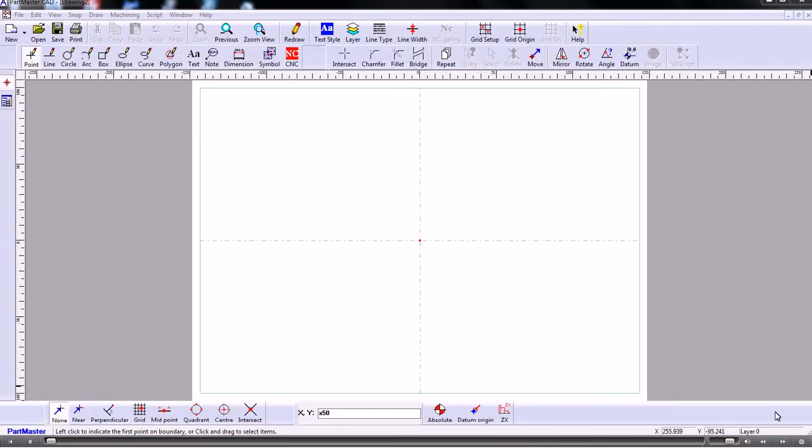In this video we'll show you how we can use the typed input commands to create some geometry. So I've started the CAD system, and the first thing we'll do is, suppose we want to draw a box. So we go to box. This is a rectangular box. So we use the typed input window at the bottom here.